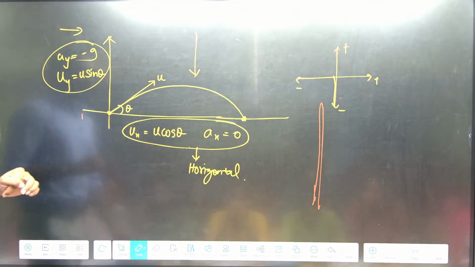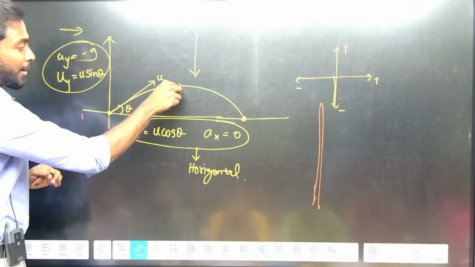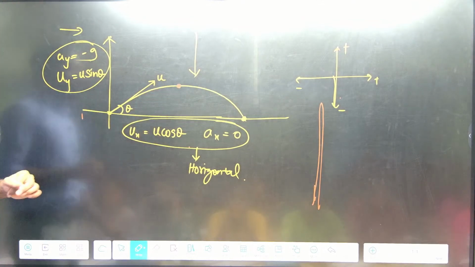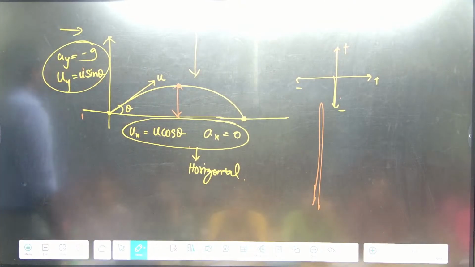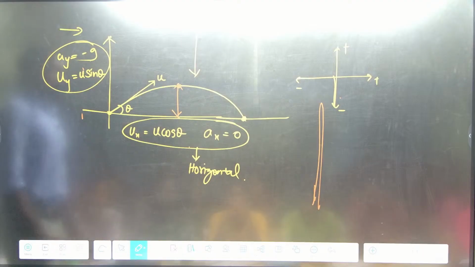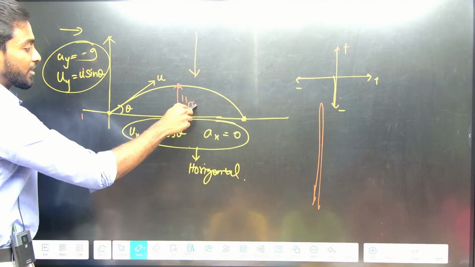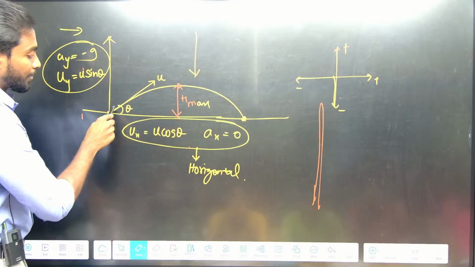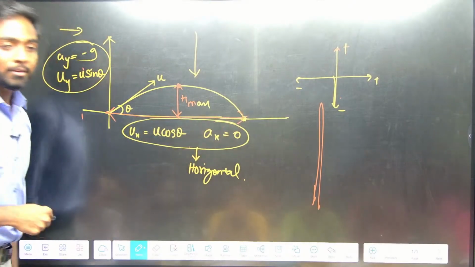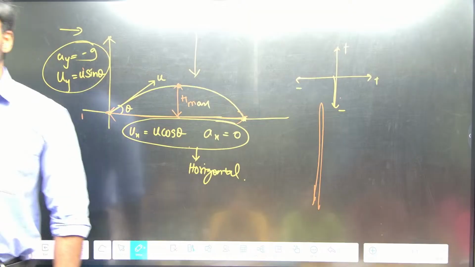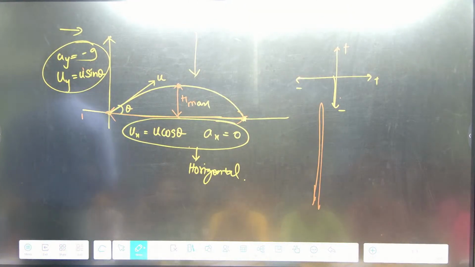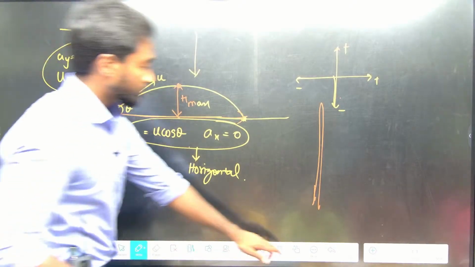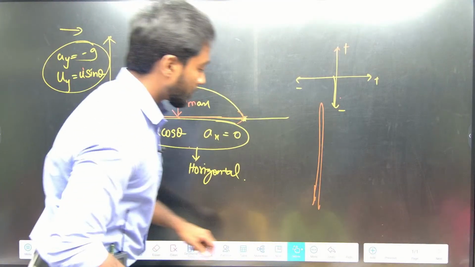Okay. And somewhere the maximum height will be there, no? Yes, no? That height can be calculated through the y axis. Any doubts here? So, this is my maximum height h max and this is my range. Range will be calculated by using the x axis, height will be calculated by using the y axis. Completed? Take the diagram.